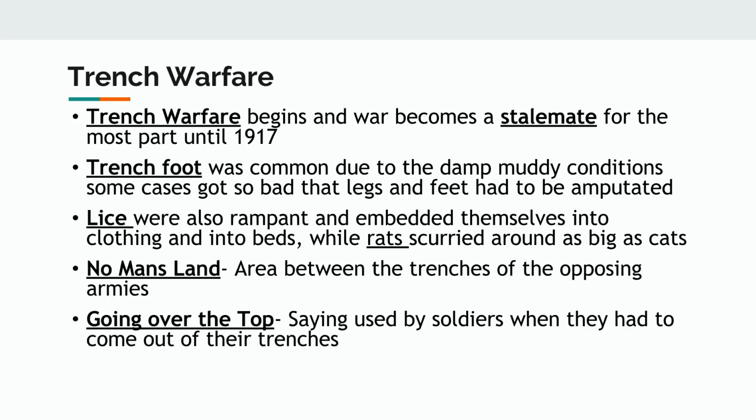No man's land was the area between the trenches of the opposing army. They called it that naturally because if you went out there, more than likely you were going to get killed, because there was a sniper or machine gun fire would take you out if you came up out of the trenches and tried to cross over this piece of land. The other term that was quite familiar in trench warfare was something known as going over the top. This basically just means going over the top of the trenches. This is when they came out of their trenches to charge or to launch an assault against an opposing army.